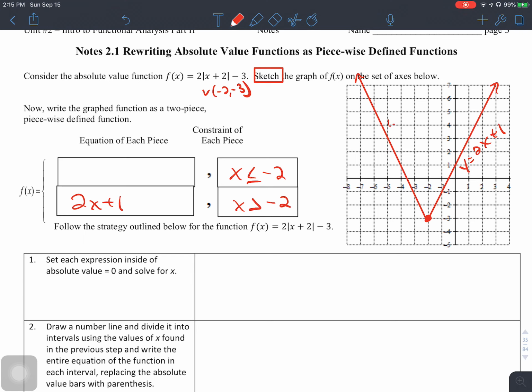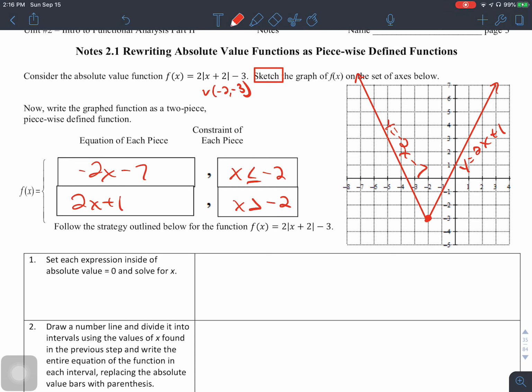This left side has a slope of -2, so it's -2x. What's its y-intercept going to be? Well, if we extend this down, I think we would see that it's going to be -7. There's some algebra you can do to figure that out. One way to look at it, using logic and not algebra, is the vertex down here at -3. One of these graphs has a y-intercept 4 above it, so this other one's going to be 4 below it. It's going to put you at -7. Algebraically, you could do some other stuff, but let's not overcomplicate this.